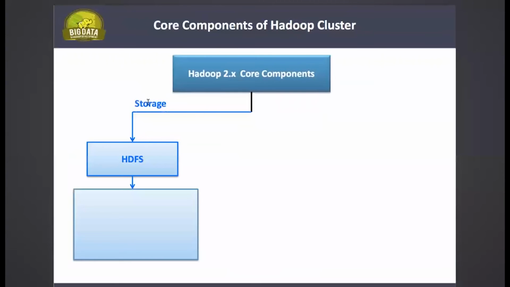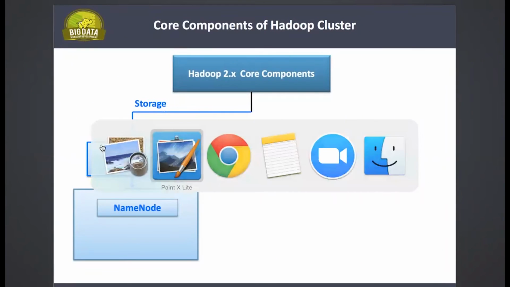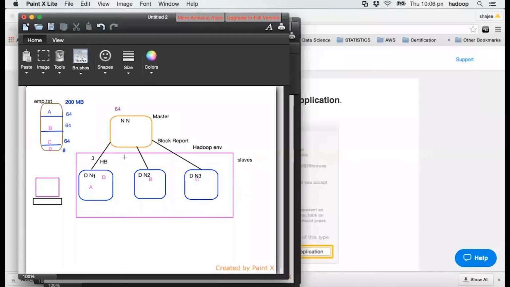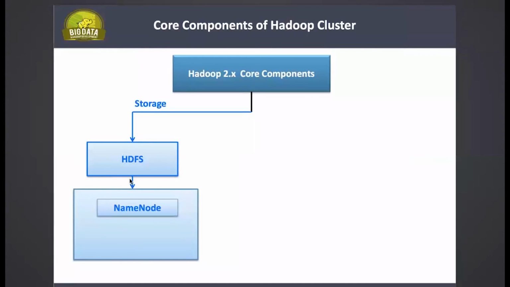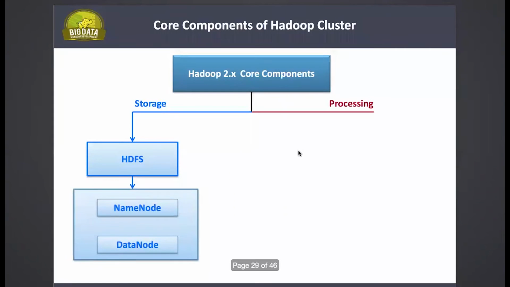So storing, we are fine with it. Storage, HDFS, is nothing but the Hadoop Distributed File System. What we spoke about over here, this part, is known as the storage part, and that is the place where the storage is going to happen. Name node, data node, we explained all those things. Once the data is stored, how exactly am I going to process it? That's what we're going to see.